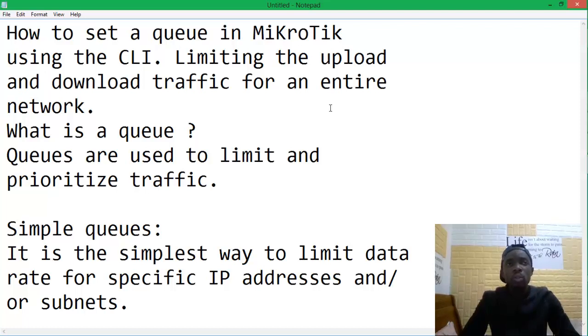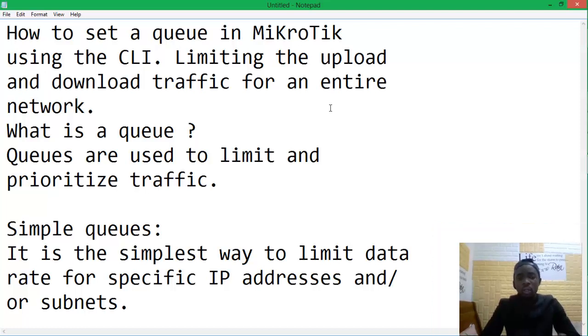So let's say maybe you purchase 10 meg from an ISP, and out of the 10 meg you want to allocate or prioritize the managers or the bosses. Those are video calls and a lot of uploads and downloads. So you want to allocate a huge bandwidth to them. So you can use this queue in MikroTik to be able to do that.